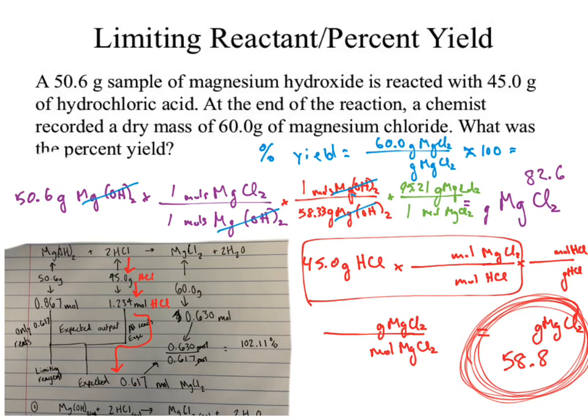I can now dump that all the way back up in blue, that tiny little thing up there, and we do 60 divided by 58.8, and we get a number that is over 100%. Number one response from students is, I screwed it up. I must do it the other way. Instead of it being 60 over 58, it should be 60 over 82. They get the answer wrong. I must have done it wrong. I must have switched those two, actual and theoretical. It should be 58.8 over 60. Okay? You have to trust the process because all of those permutations show up.